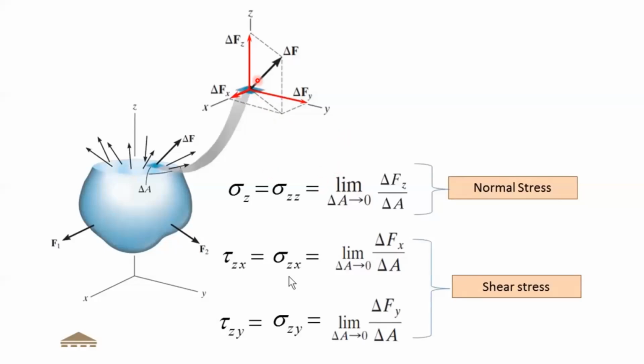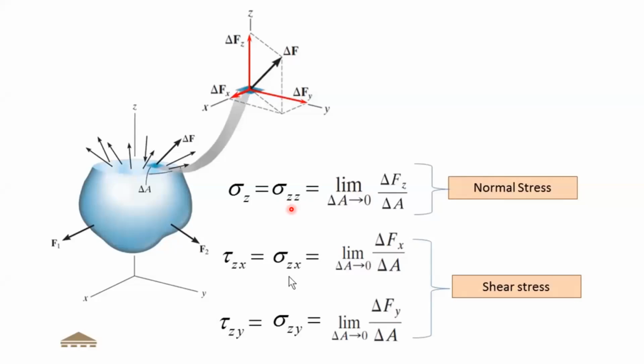So what we try to do here is find the average force. We take this delta Fz, then we divide this by the area, giving delta Fz over delta A, and we try to find this average. And we try to keep this area very small, then we get some quantity and we call that quantity stress. Stress has one more name. It is also called intensity of stress. This is not quite commonly used, but intensity of stress is also a name that is used.